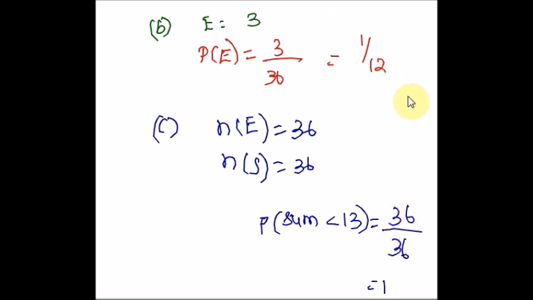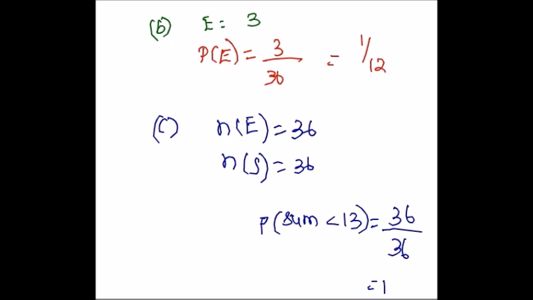It is always advisable to list out the sample spaces until you get the practice. After that, you will know what the sample spaces would be, because the experiments are always repeated. Rolling a die, tossing a coin. The same concept will be repeated again. And one more thing that will be included is picking a card from a deck. So you will know the sample spaces once you get a little practice.